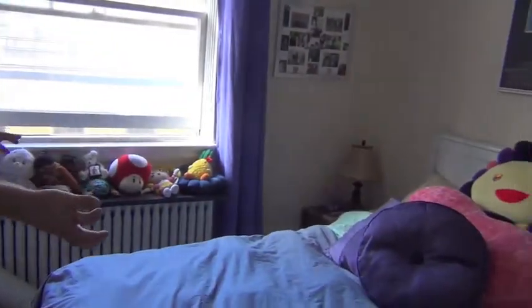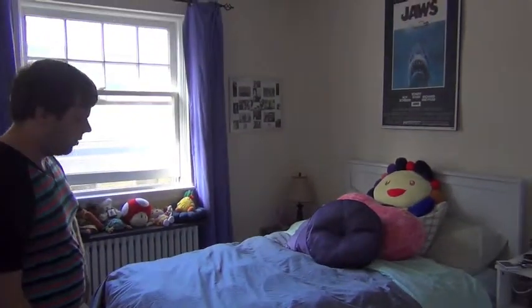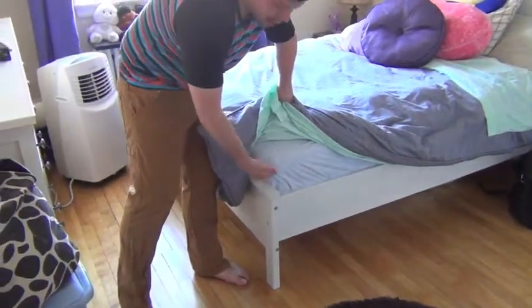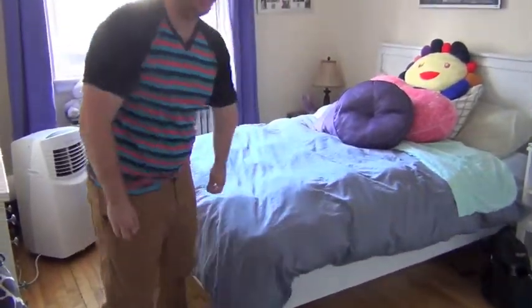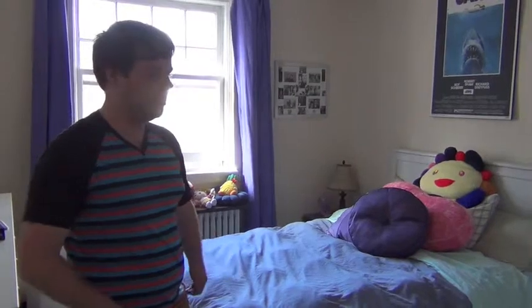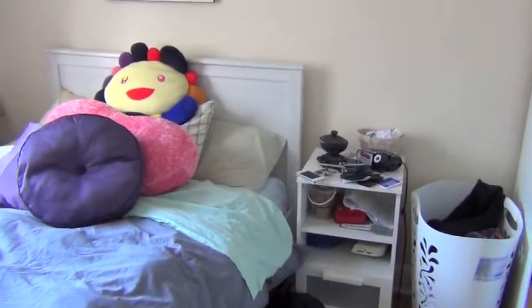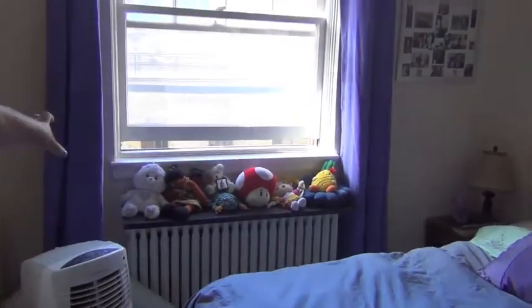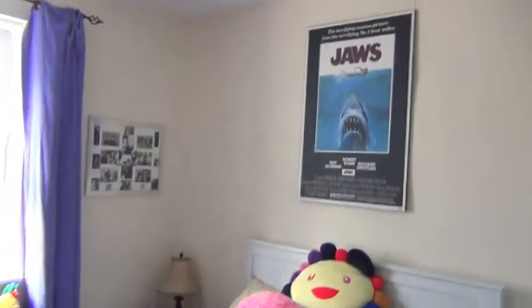Exactly. Of course, there's the bed, all nicely made up with lots of nice pillows and things like that. It's really soft. This is the bed that I bought when I moved out with Jeff from IKEA. It has slats underneath, but we've also put some memory foam on top of the mattress. Makes it really, really comfortable when we're sleeping. Memory foam is amazing. It's the way to go. Over on that side, Dannik has her nightstand, and then I also have mine over there next to the hamper. Also, Dannik has a bunch of her stuffed animals along the shelf above the radiator below the window, which is really cute and nice. You have a nice big Jaws picture right above the bed.